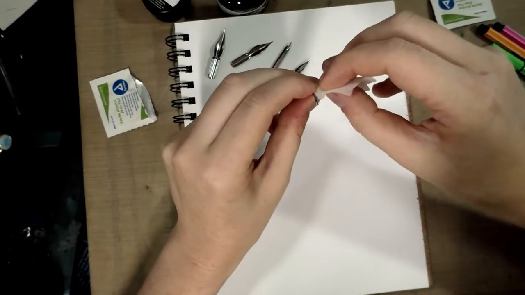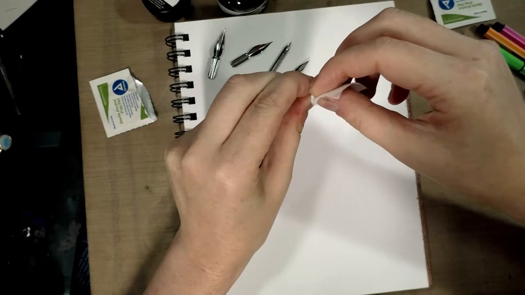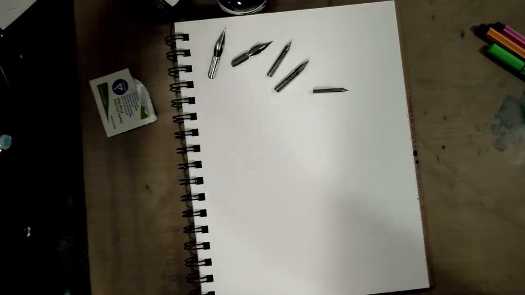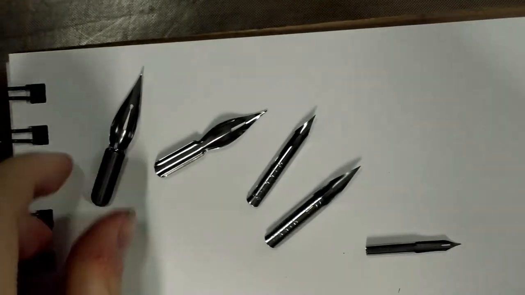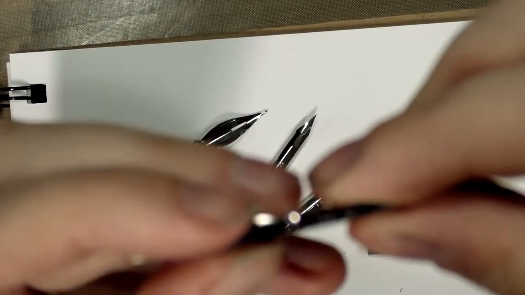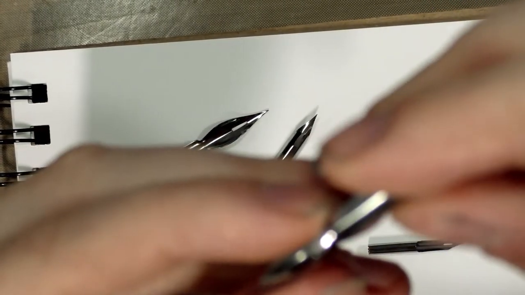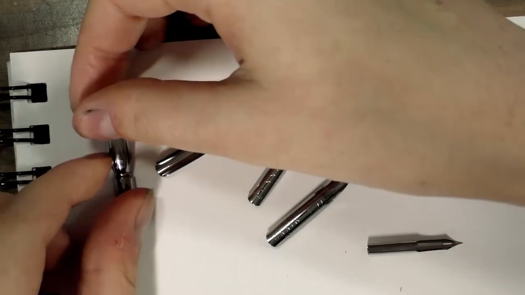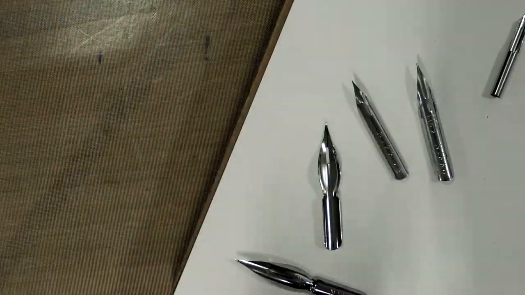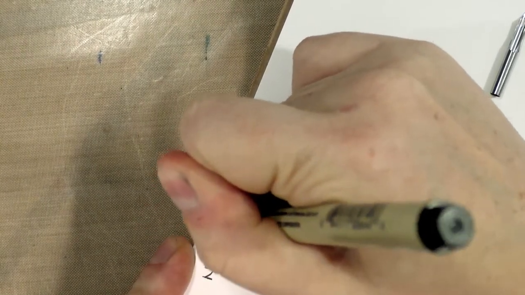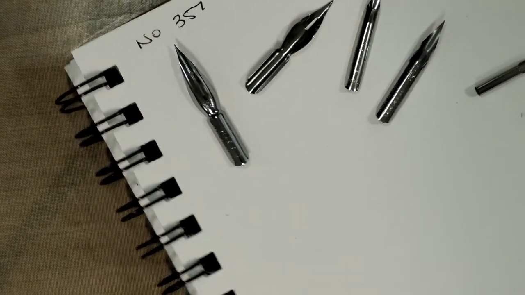I'm going to zoom you guys in so you can get a nice look at these drawing pointed pen nibs. We've got the Nico pen, Nico, made in Japan, and then on it it says number 357, and I'm actually going to write these down because my eyesight is abysmal.